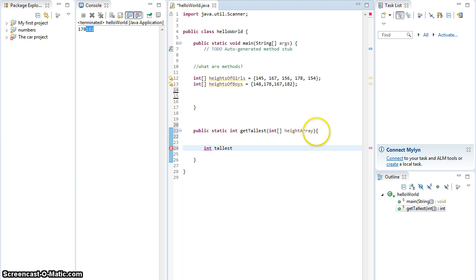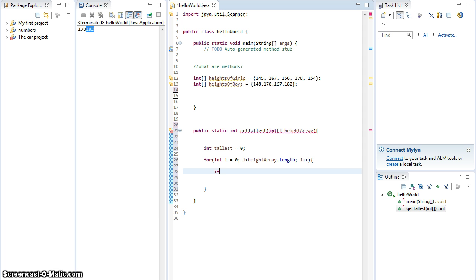It's going to set up a variable, set it to 0, create a for loop, i equals 0, i is less than heightArray.length, i plus plus. And it's going to say if heightArray[i] is greater than tallest, tallest equals heightArray[i]. Same as before.